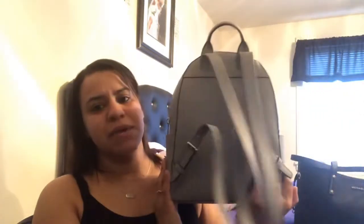This is the medium size, and I wasn't sure if medium was big enough. It doesn't come in a large, but I think medium is perfect. I want to use this when I'm out running errands with the kids — like a quick trip to Target or an Easter egg hunt this weekend where I just need water bottles, a couple snacks, and my wallet. For bigger trips like staying at my mother-in-law's for the weekend with iPads and a lot of stuff, I use a larger diaper bag backpack.